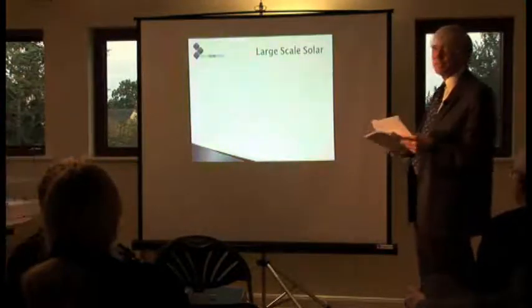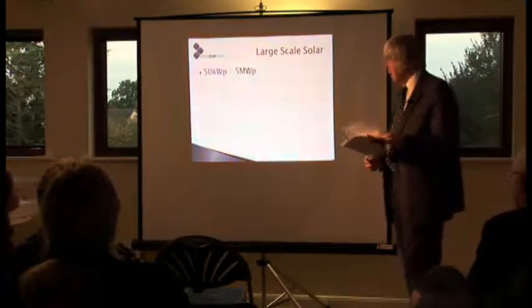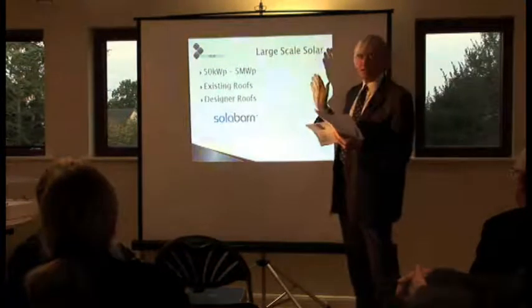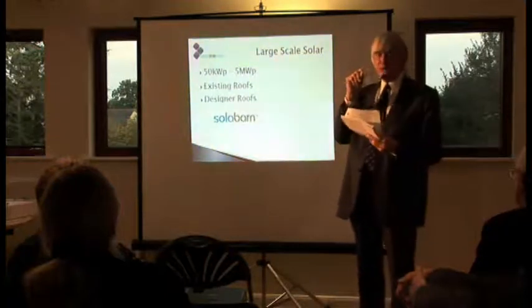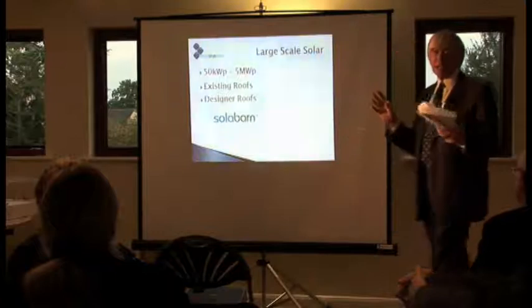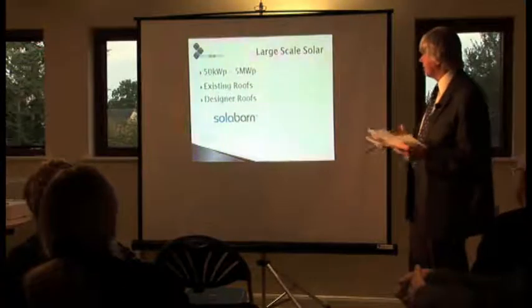So large-scale solar is now defined as 50 kilowatts, not as large as it was. You could, however, go forward with 50 and beyond, but the tariffs do not provide enough cash to make an economically sound decision. And Fraser's already mentioned that anything at the moment beyond 50 does not make economic sense, except in one very small area of using a different type of panel. We can go up as far as 150 kilowatts on a single installation, and we're doing that now at Mealy in Abingdon, if you know where that is, the Mealy building in Abingdon.